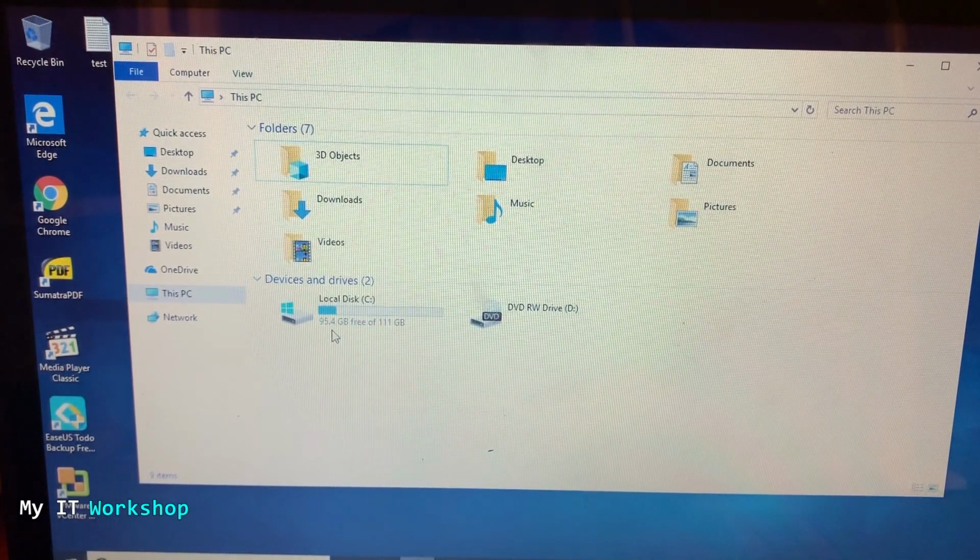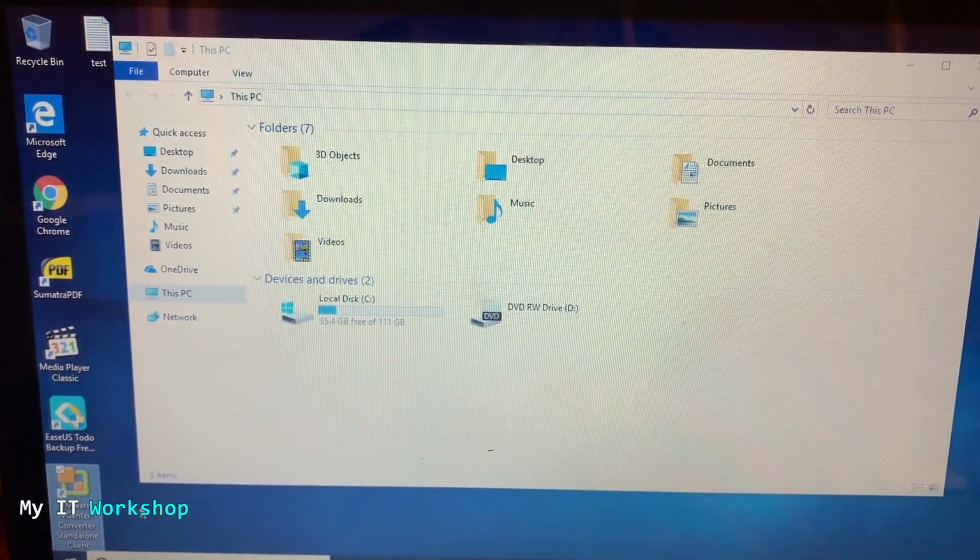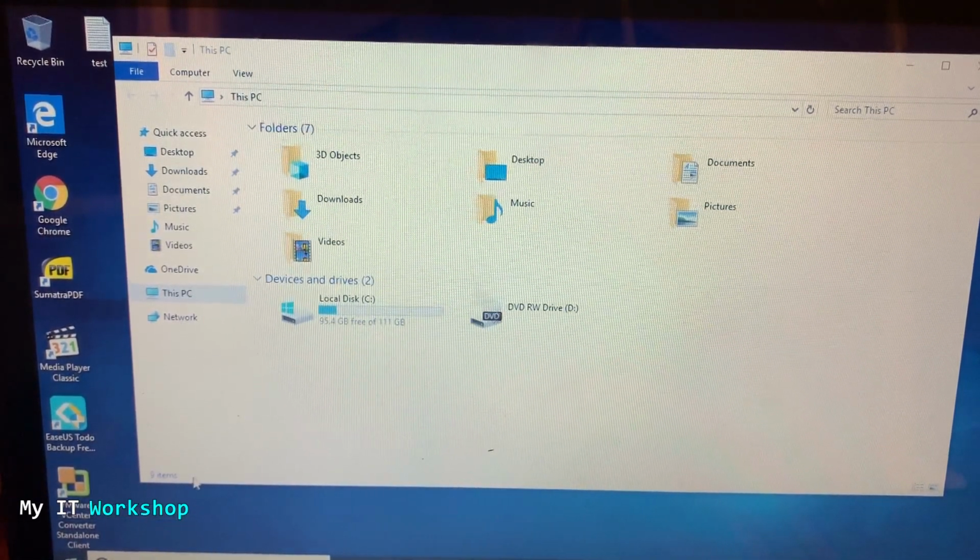And I'm using just a fraction of it. So right now I have around 95 gigabytes of free space. This computer is very basic. It has Windows 10 Pro. It has a few pieces of software, as you can see: Google Chrome, a PDF reader, some codecs, and some virtualization, VMware.